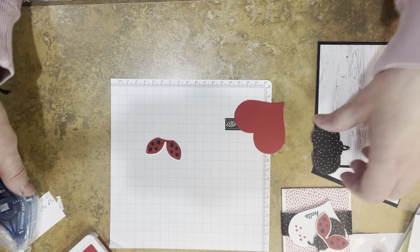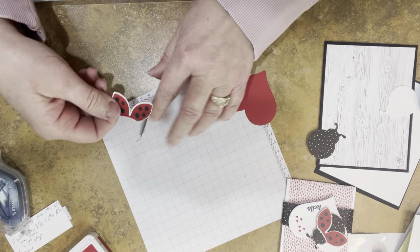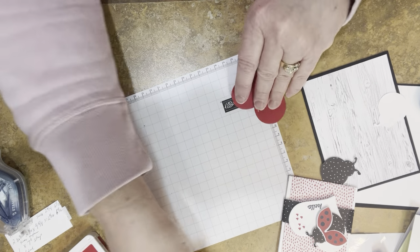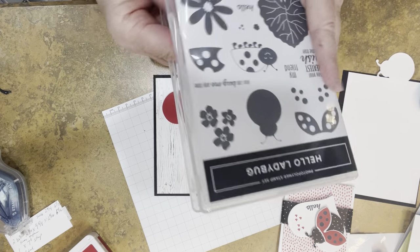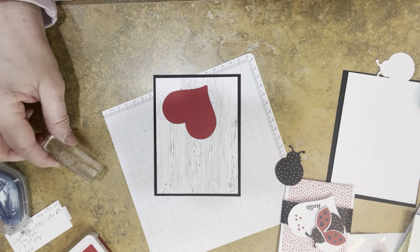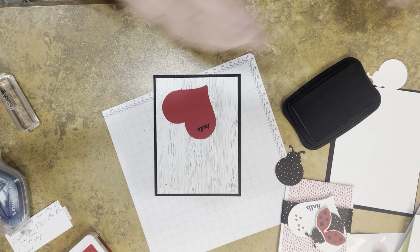So we're going to stick the ladybug wings to the ladybug with our Stampin' Seal, or not our Dimensionals. You could use our multi-purpose glue, either or. Whoops. Okay. All right. Then we're going to take our stamp, and I forgot to have this mounted. That's okay. Rescue it quick. I'm using the Hello, and I'm going to use my Memento Black ink and stamp a Hello up in the corner of the heart like so.